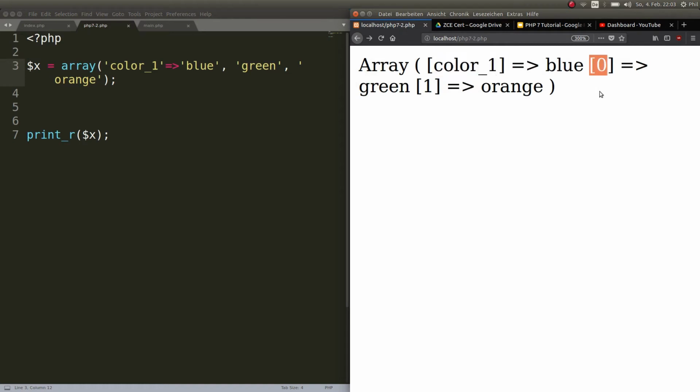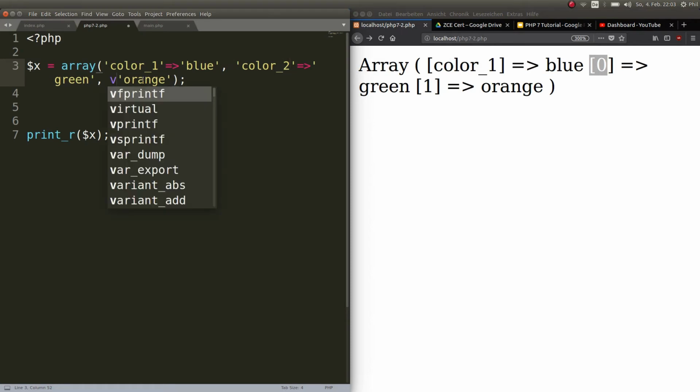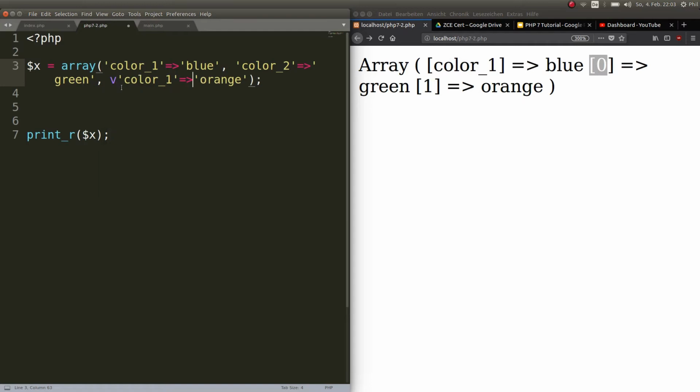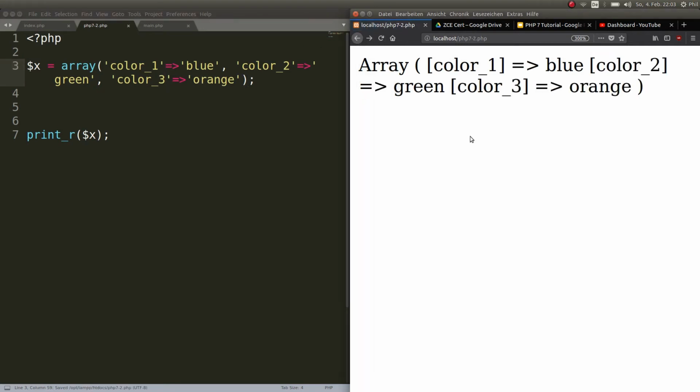You see here that the other keys got moved, so the next item has the key 0, they got pushed one place further. So if you want no confusion with this, obviously you have to do the same thing for all the other values that you stored in your array. Okay, so let's do this. Just copy and paste the other key names in here, hit save, and there you go. Color 1 is blue, color 2 is green, and color 3 is orange. Okay, that's basically all there is.